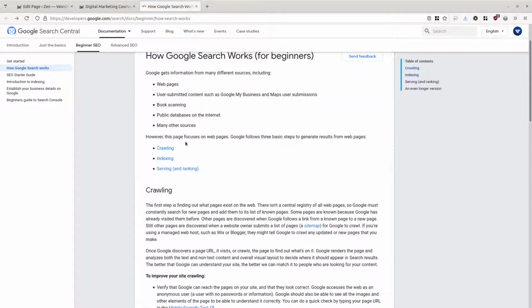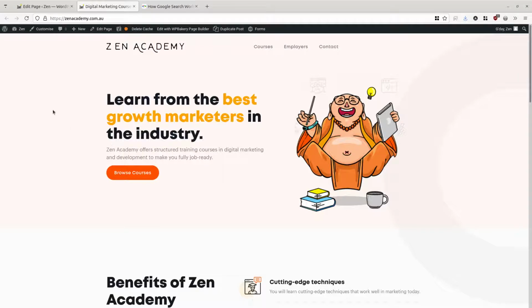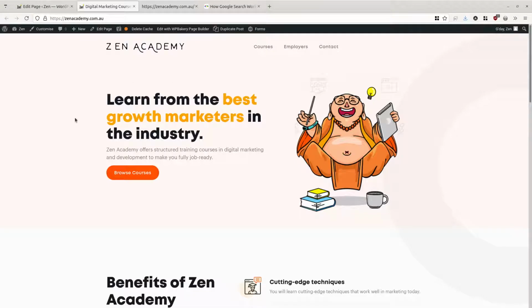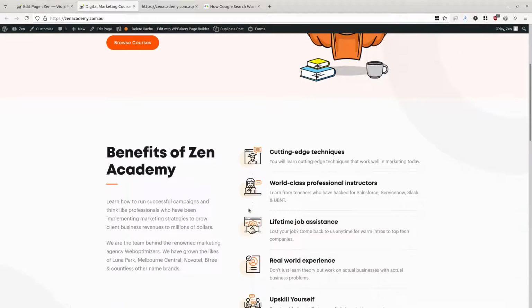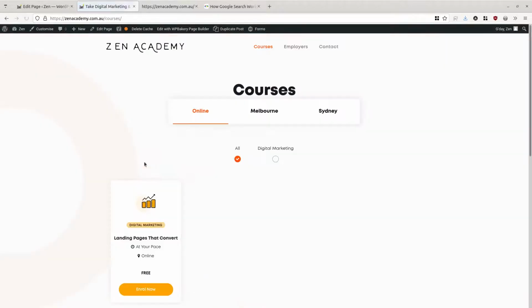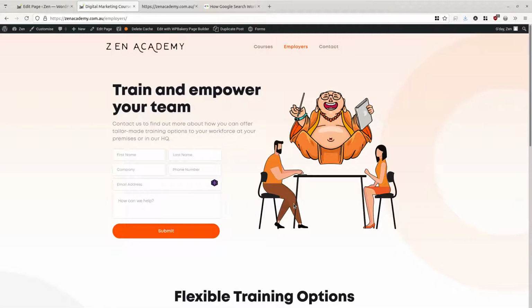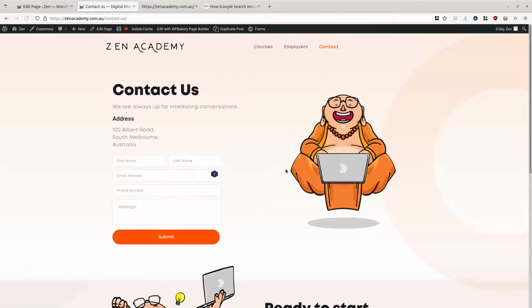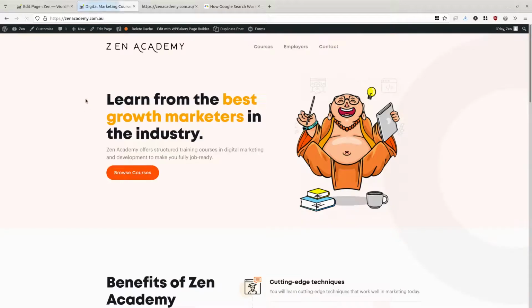So how does that actually work? If you have a page, what Google does as a part of the crawling is it literally downloads the page source of that page onto the Google server. So that's the part of crawling. Once it comes to this page, it looks at all the links, and that's how it discovers new content, which is a new page. Then it repeats the process on this page, goes on to another page which is linked from the previous page, crawls it, and goes on to discover more pages as it recursively runs through the entire site. So that's a bit about how it would go about crawling.